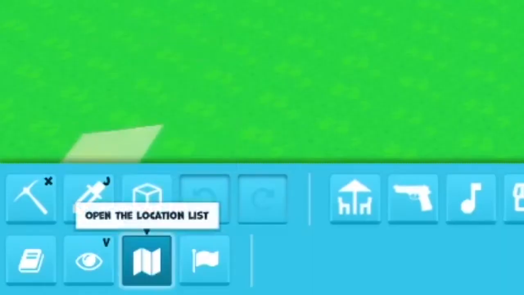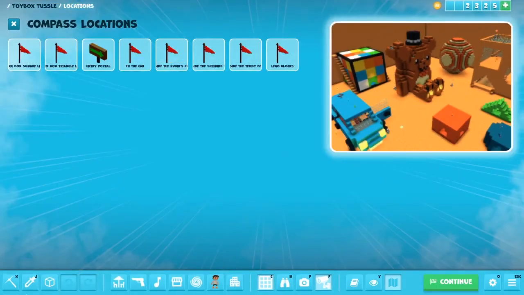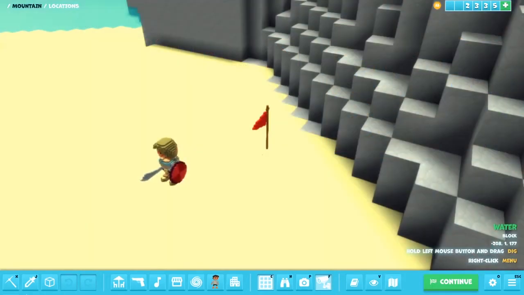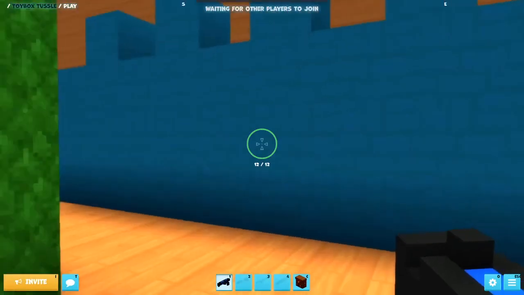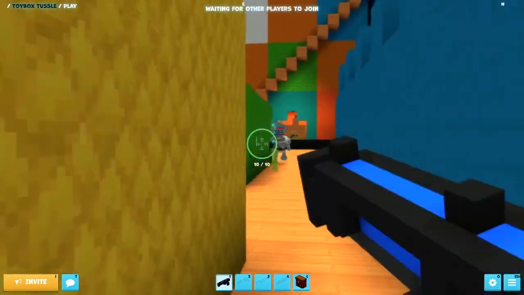This map icon over here is the locations list. Here you can see the different location flags you placed out in your world. And what are location flags, you say? You can use them to mark places of interest in your worlds. And in Battlefield games, they act as spawn points, meaning that a player who enters the game will spawn at a randomly selected location flag.